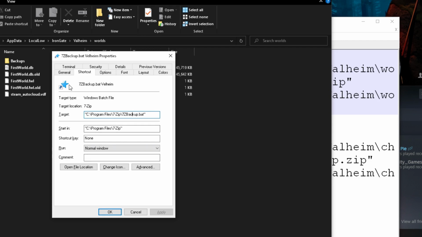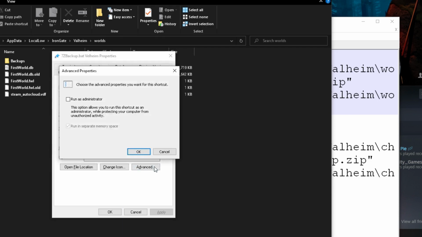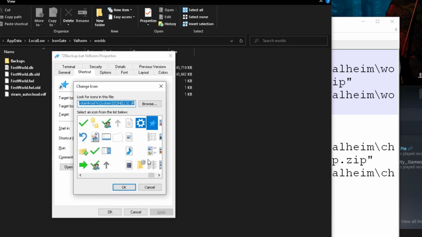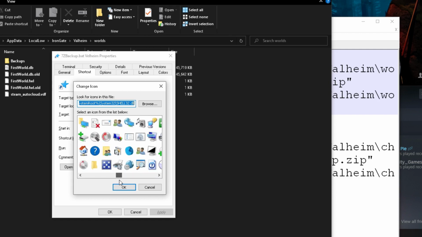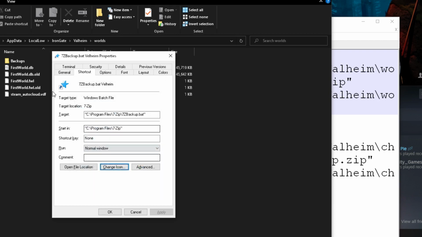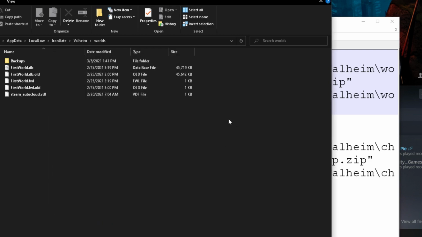What you can also do, if you just want to make it look nicer, you can go to advanced, hit OK. Oops, I'm sorry, change icon. Just hit change icon, and then you can pick from a bunch of different system icons what you want to. You can give it whatever icon that's in here that looks nice for you. I just gave it a little star icon, just something you can dress it up a little bit so you know exactly what it is. But that's it. That's all you got to do.